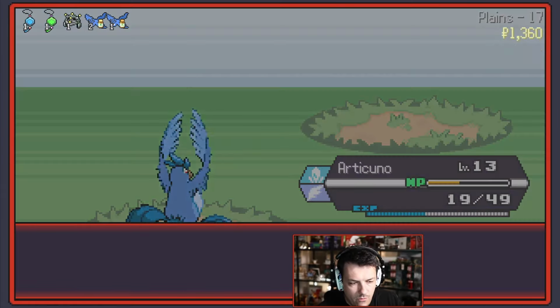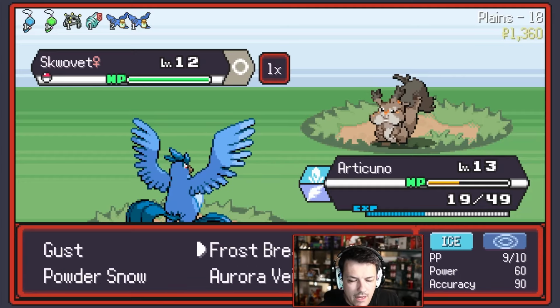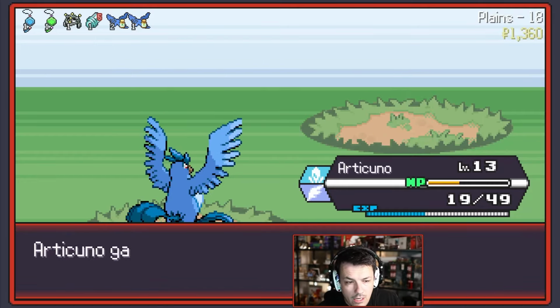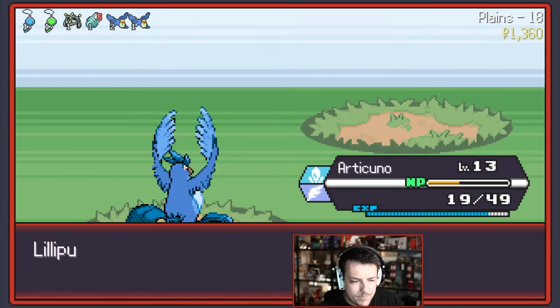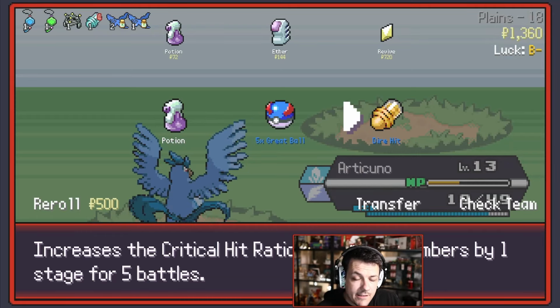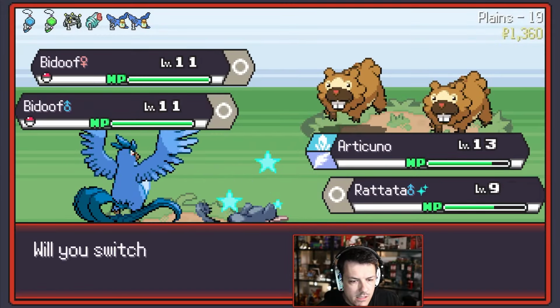That is a nice move when that hits. I like that. I don't think I'd say no to a... what's it called? Wide lens? Make the accuracy of that just a little bit better. Yes, we'll take Bite instead of Leer. I forgot you had close combat as well. That is pretty good. Dire Hit is good, but we've got a move that just does crits, so I'm going to take the potion and stick that on Articuno for now.